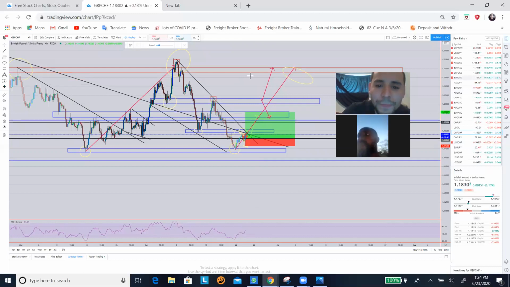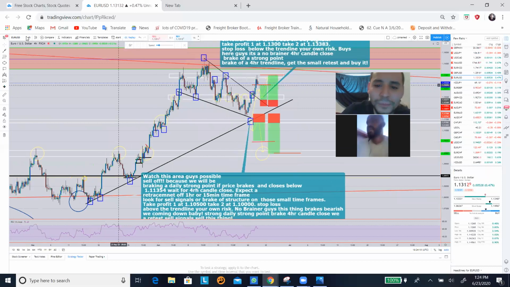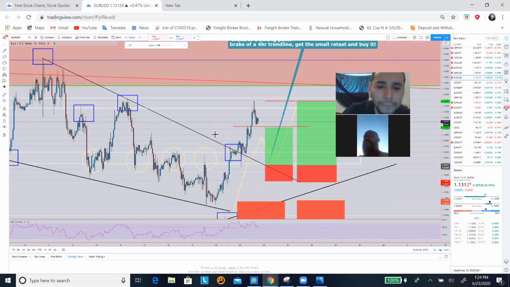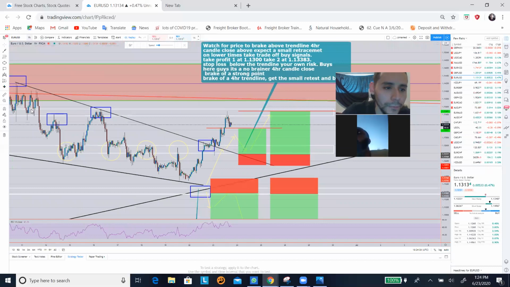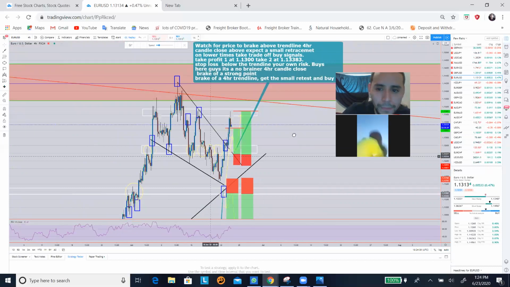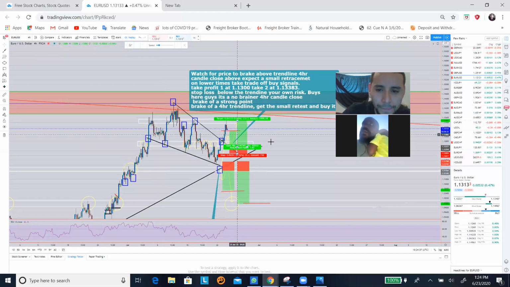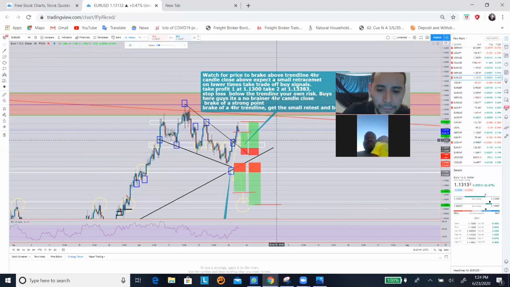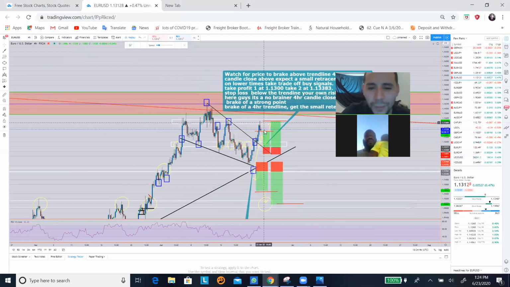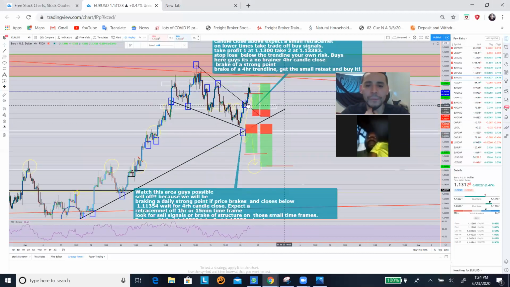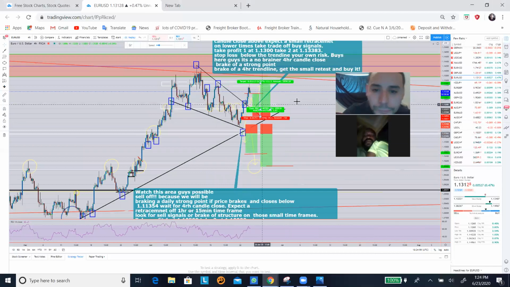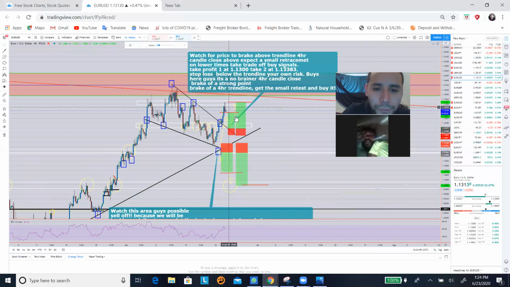Euro USD. One more. This is the signal we took. Right? You either took what? Buy, sell. Looks like it was a win. If you took the buy, it was a win. I called this out on the alert. This was an alert right here. Right off of here. You would have taken the buy off the break.